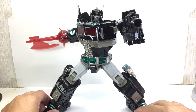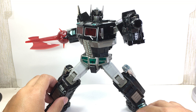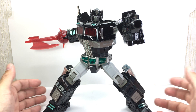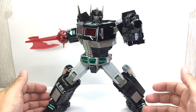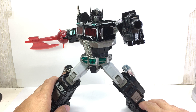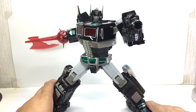He was selling it as a lot, and my good buddies told me, 'Hey, you're looking for a Nemesis Prime Masterpiece, right?' So we got it at a good price. It's not 100% mint, but it's in very good condition, and for the price they were selling it for, I was pretty much okay with it.